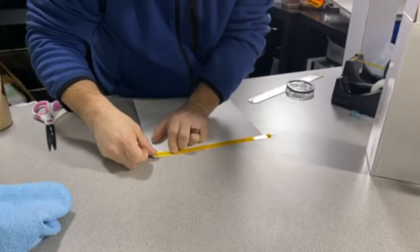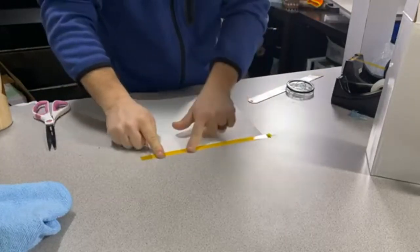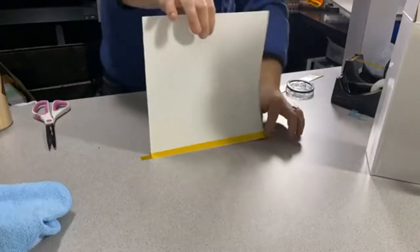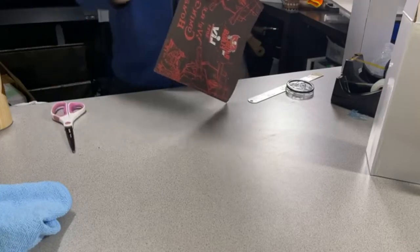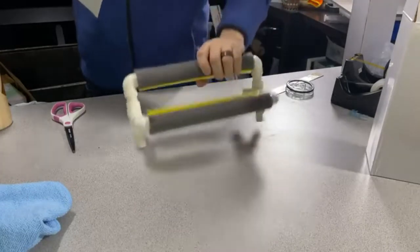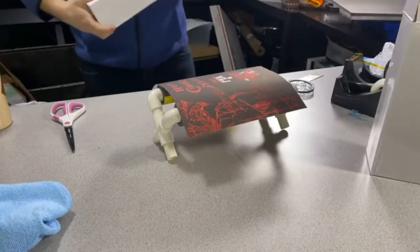Whatever you do, make sure you don't pull the tape. I've done that and this whole thing gets all ruined doing that way. And just nice and tight along the seam. Okay, lift it up. We have our top, we have our bottom. Take it, cutting the tape off the bottom. And a little doohickey here. Just like that.